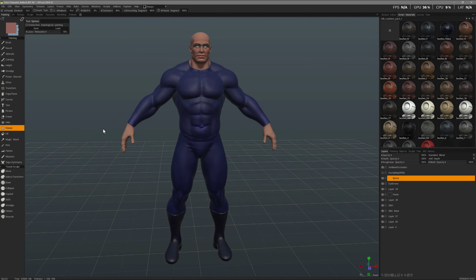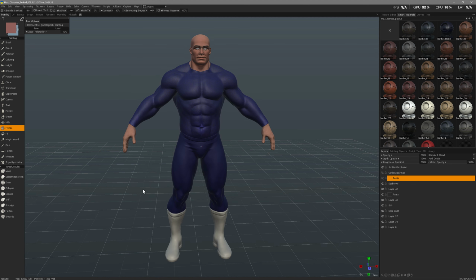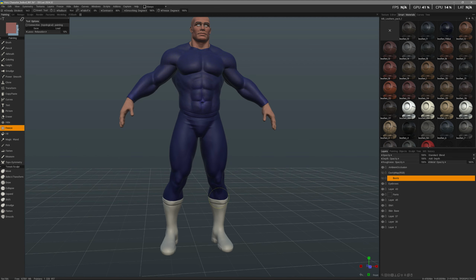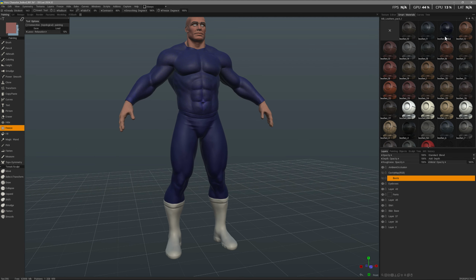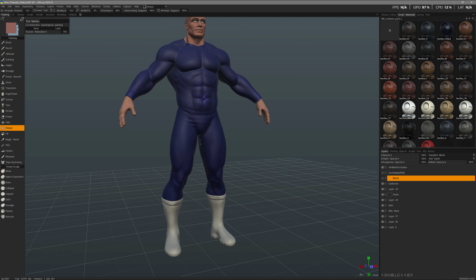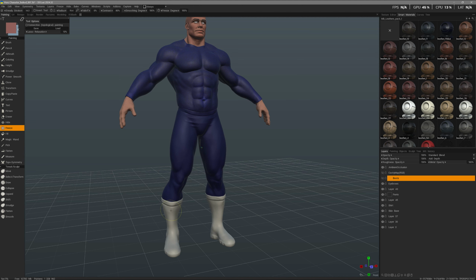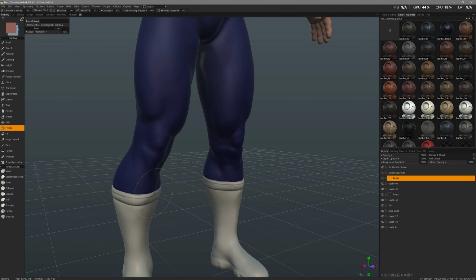Hey everyone, in this video I want to show a quick tip about applying paint or perhaps a freeze mask to a given region of the model using pixels that you have already painted, and use those pixels to basically mask out an area that you do not want pixels applied to. So let me try and give an example here. In this case, I want to apply a different smart material than what I already have to the boot region, but obviously, the first problem that I would have is trying to restrict it to the boots.